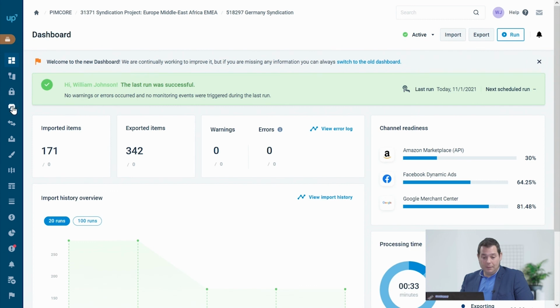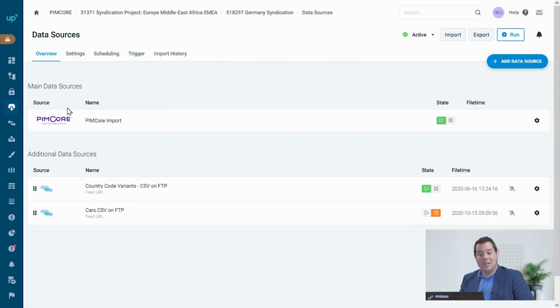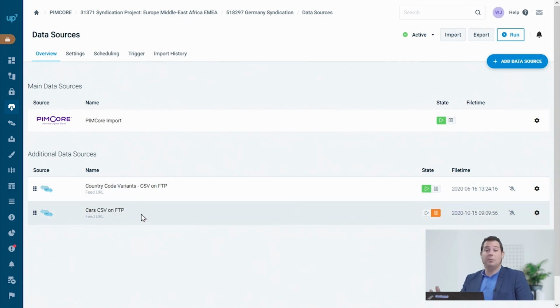And just as a reminder, so we went into this last year, but we can look again into it. If I go to data sources in this case, we'll have Pimcore as main data source, so direct API connection, as you mentioned. We could also have additional data sources if you need to get data, performance data, for example, from Google Merchant Center, or if you need to get stock and price from other separate warehouse or ERP systems.